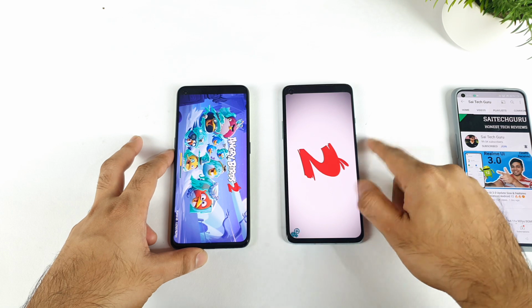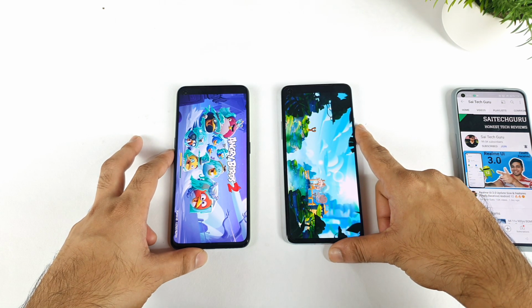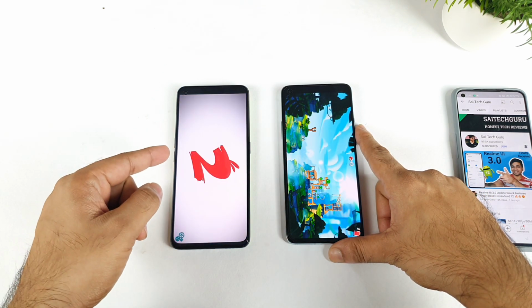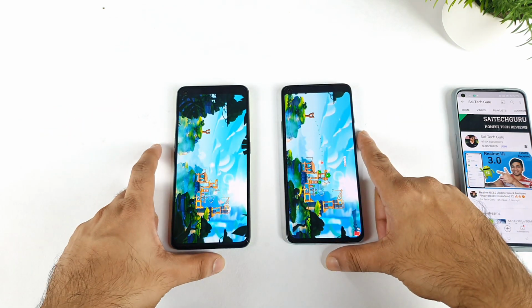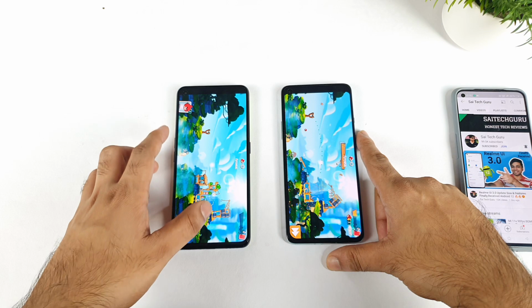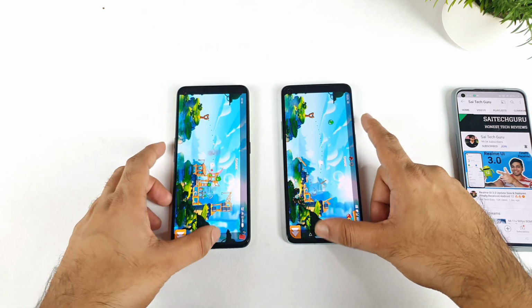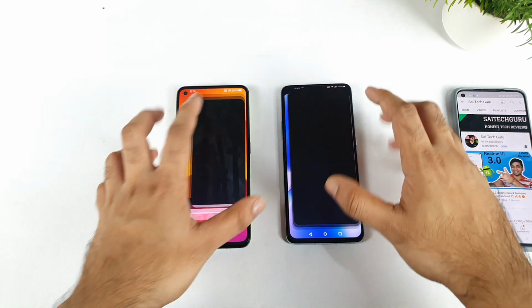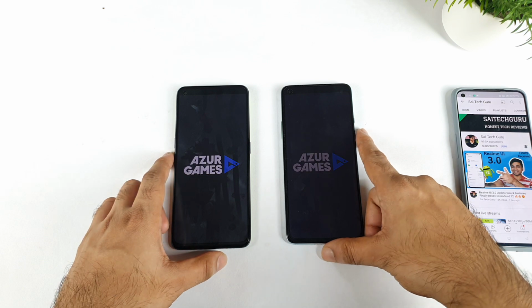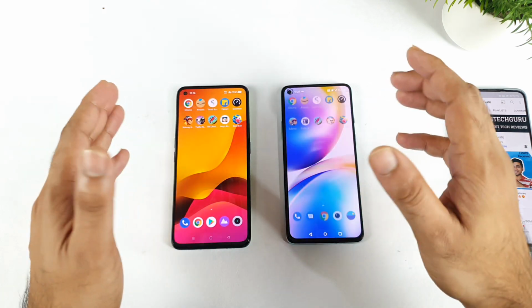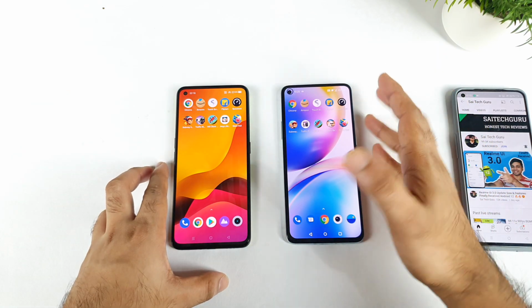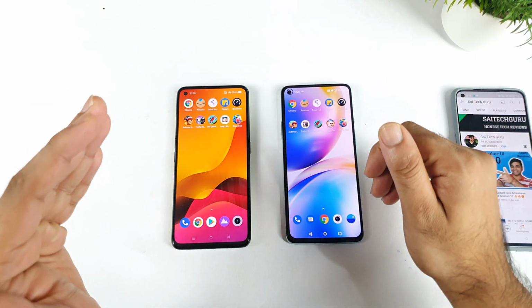First phone to open is the OnePlus 8T in terms of loading speed. You can see it did load, and Realme GT Neo 2 took some time to load. You can see the speed test slightly faster in the OnePlus 8T. And now let me go to the home screen and start playing this final game. So now we'll be able to see how is the RAM management in both phones. So overall in the speed test, the OnePlus 8T was able to open slightly faster than the Realme GT Neo 2.